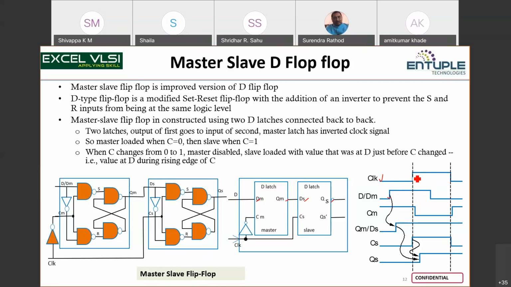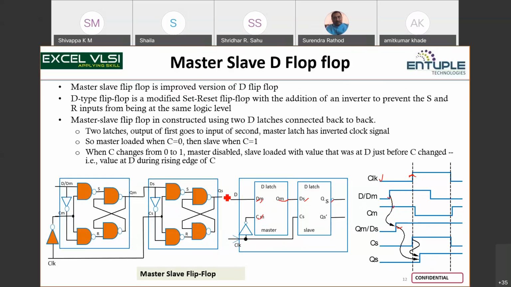As I explained, here for example, now here clock, clock pulse, and then here see the inverted one is given, that is CM, right? Now the CM is high here, okay, and now the DM is changing here, D is changing, clock is 1, and QM follows here because CM is 1, this is 1, this is 1, you're passing here. So like this you can analyze with respect to the time, right?